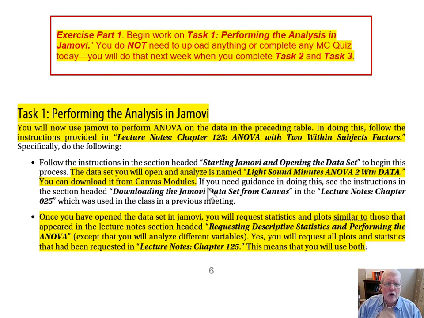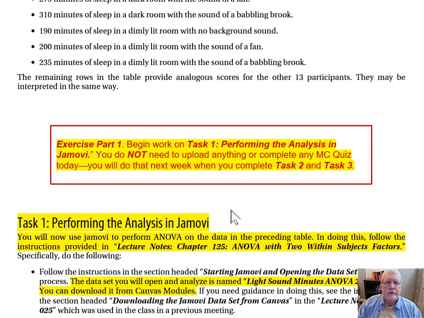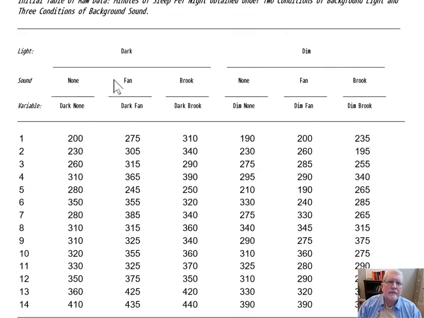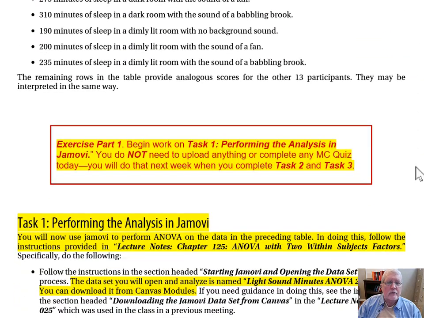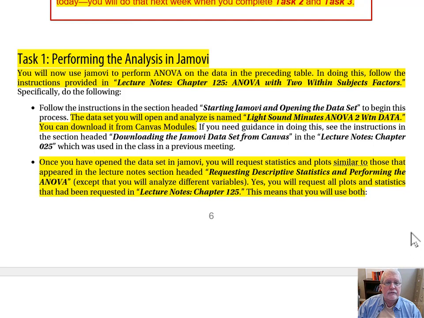The data set that you'll open and analyze is named Light Sound Minutes ANOVA 2 within data, and you can download it from Canvas modules. So you do not have to type up this data set, assuming that you are a student in my course. You don't have to type it up. You'll merely download the data set in Canvas modules. I'm back at page 6 now, toward the bottom of page 6.